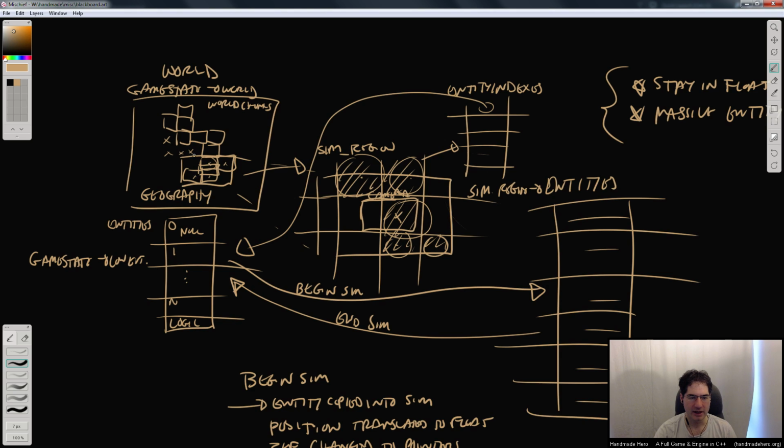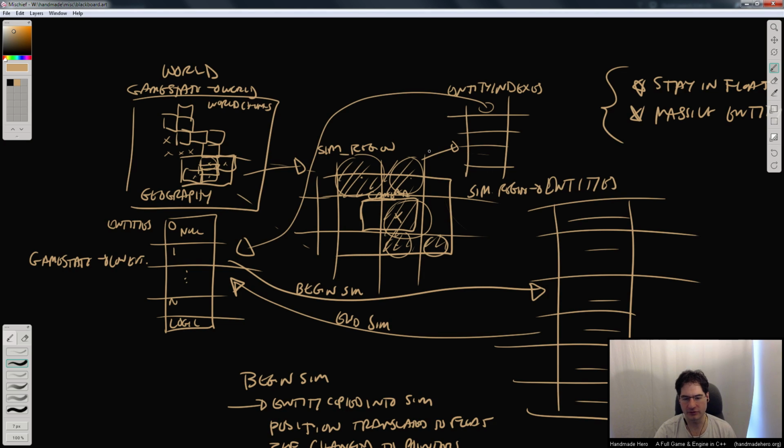And the entities in here are stored positionally as wherever they are in terms of their tile chunk. So whatever chunk they're in, plus an offset in that chunk. So it basically says, I'm in this chunk and I'm this far from the center of the chunk. When they're brought into the sim region, we translate that into a position that's centered around the center point of the sim region, which would be right in the middle of the screen if it's a sim region we're drawing. If it's a sim region that we weren't drawing, we're just using to simulate, it's in the middle of the box that's being gathered.